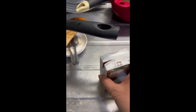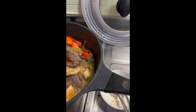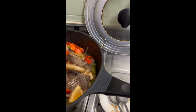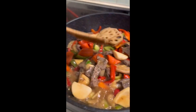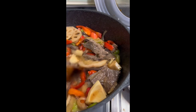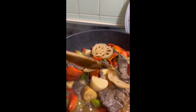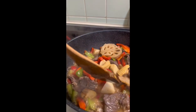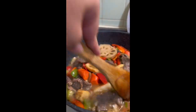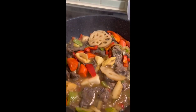And then we are going to put this coconut milk. Gulay pa akong natira patatas. Ayan. Nakasit pa kasi yan. Tutuin na natin.